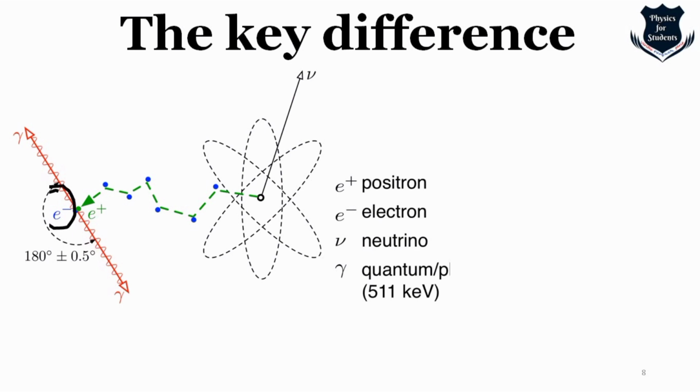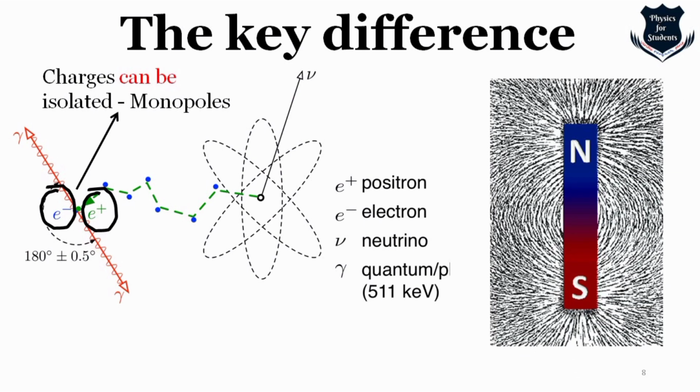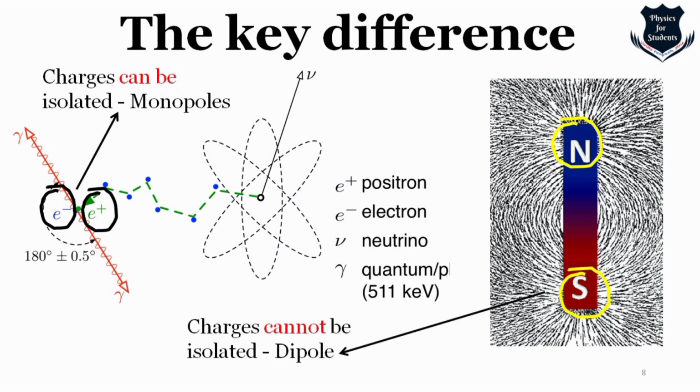Let us see this part, which is marked in red and black. So this is the negative one and this is the positive one. These charges can be isolated, which is called monopoles. Whereas this kind of figure on the right hand side of the screen is a bar magnet, and the north and south poles, which you see marked in yellow, cannot be isolated. This is the key difference. For example, a positron and an electron can be isolated, but here it cannot be isolated. So as you might expect, the apparent lack of isolated magnetic poles in nature has a great impact on the behavior of magnetic flux and overall on the divergence of the magnetic field.